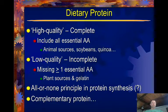So proteins are often referred to as being high quality and low quality when people are assessing proteins. And I'm not a big fan of those distinctions, but they're out there, so I at least want to share them with you. A better word to use to describe them would be complete versus incomplete proteins. Something that's considered a complete protein is a protein food that includes all of the essential amino acids. So it means that of those 9 essential amino acids, they're all in there in adequate amounts so that you wouldn't have to consume more of that essential amino acid to take care of normal protein needs on a given day.